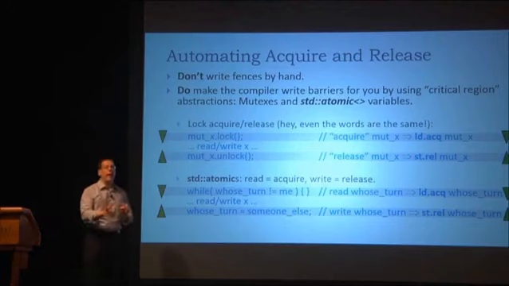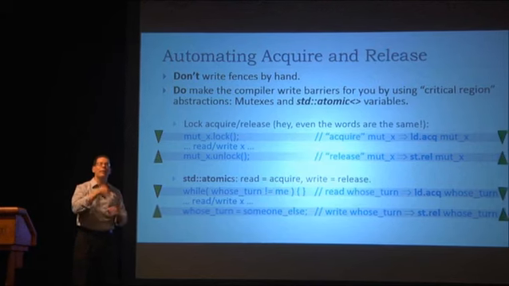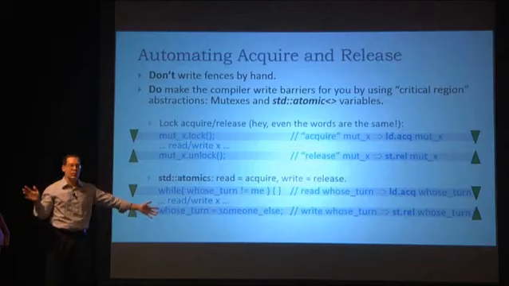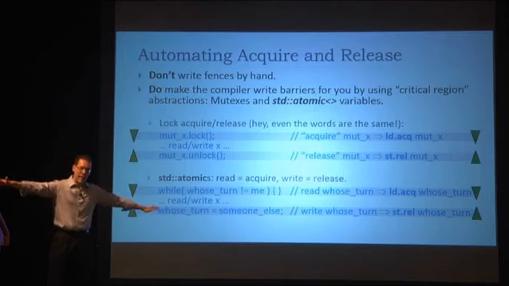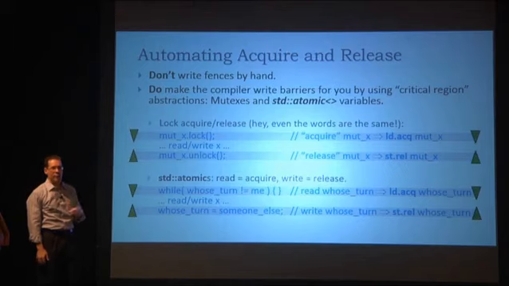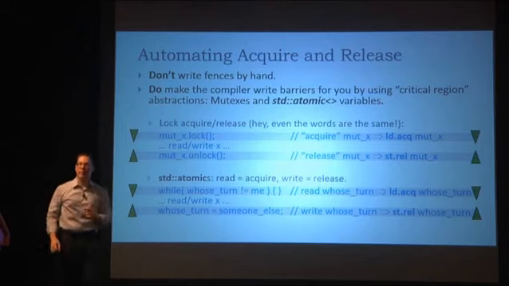So I did not actually say it flushes the entire store buffer, but that is a valid implementation. You want to at least flush the store buffer usually. You may also want to do other cache synchronization, because the store buffer flush only gets it to L1 usually. You want to get it all the way to main memory and invalidate other people's caches so that they see the correct things. This can be a very heavyweight synchronization operation, unless you can be more fine-grained about which things you're actually synchronizing. We'll see some examples. One more, and then we'll continue.